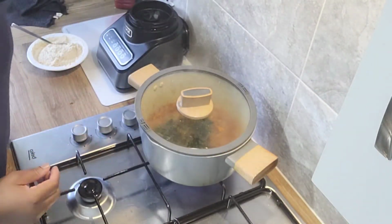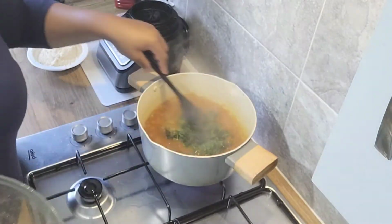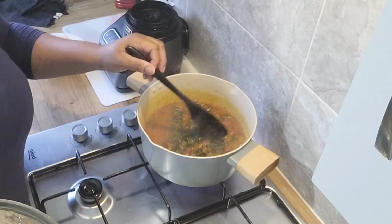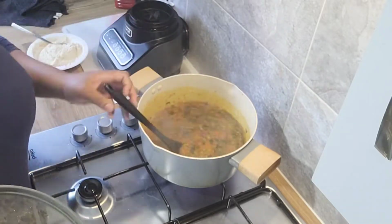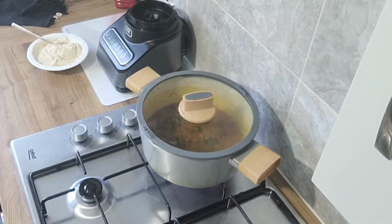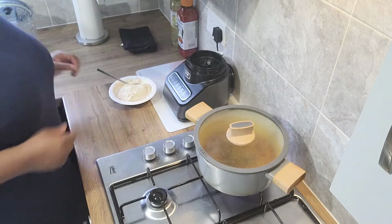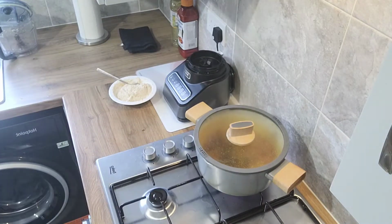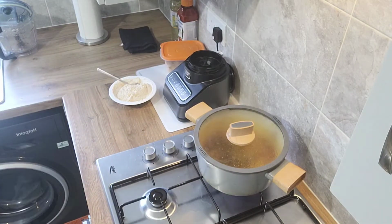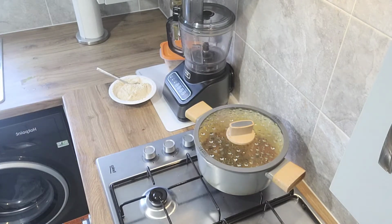My husband tends to like fresh soups, so I try to avoid batch cooking soups and freezing them. Instead, how I get around that is I batch cook the beef and all the cow fat and the protein and the fish, and I put them in the freezer. As you can see, I just brought that out now. It just makes cooking the stews a lot quicker and a lot easier.